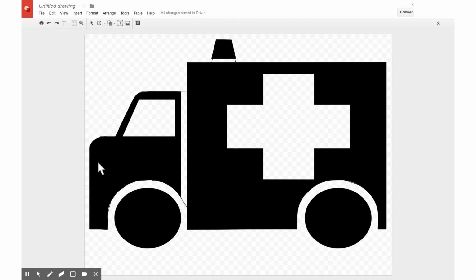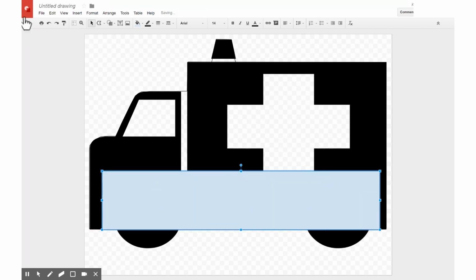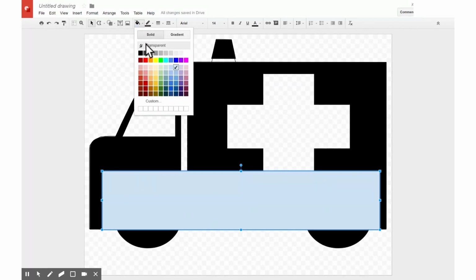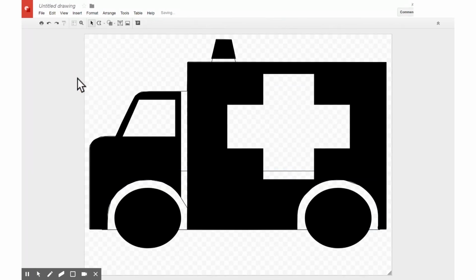And actually, we're going to basically forget what I just did about these kind of curves here. I'm thinking about the final 3D model and the best way for it to print. So I'm going to drag a rectangle over this area here. I am going to make that transparent.